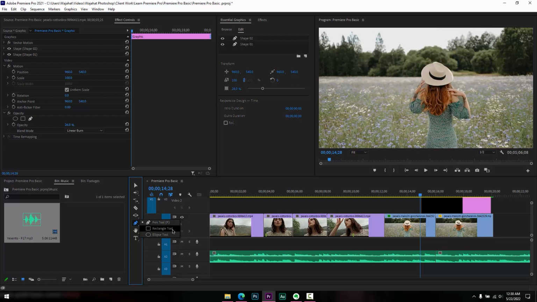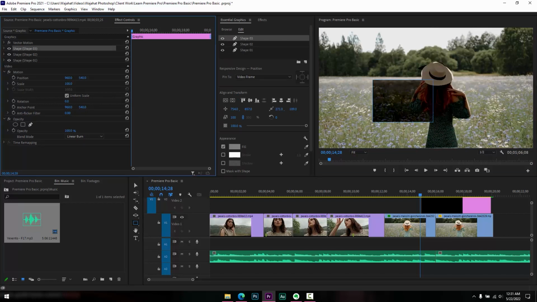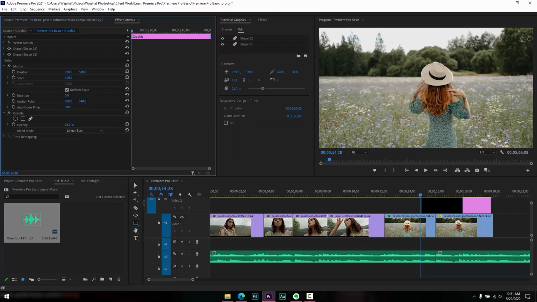Similarly, the rectangle tool makes a similar masking of a certain part of the video. It's like a pen tool, but pen tool allows you to manually select the entire thing or object in the frame, but rectangle tool allows you to select it using a rectangle, and similarly is the ellipse tool.